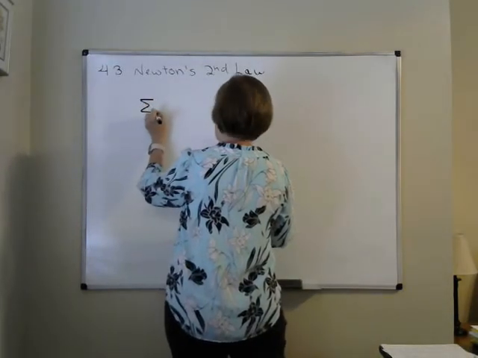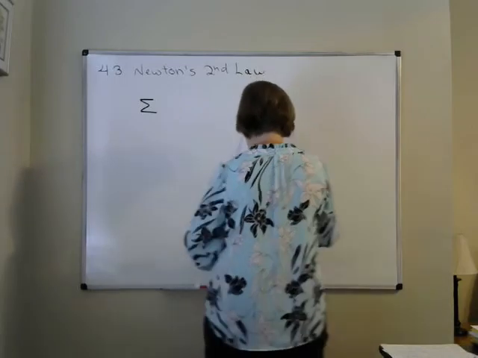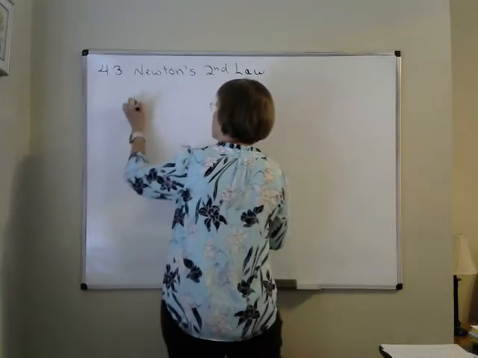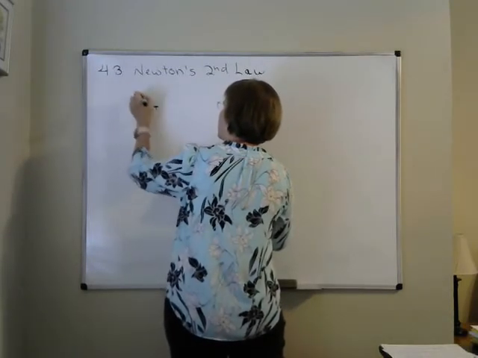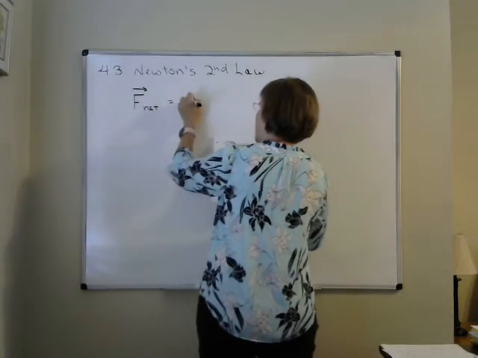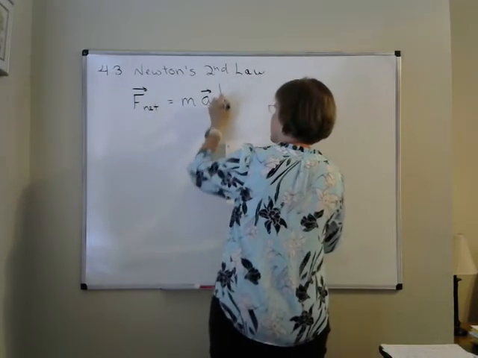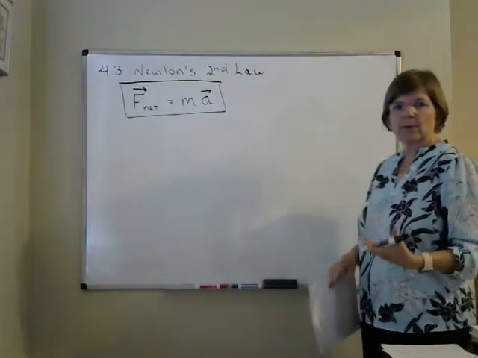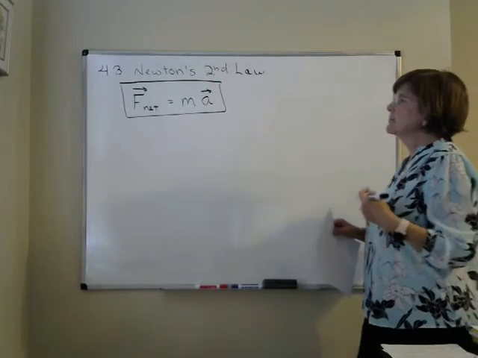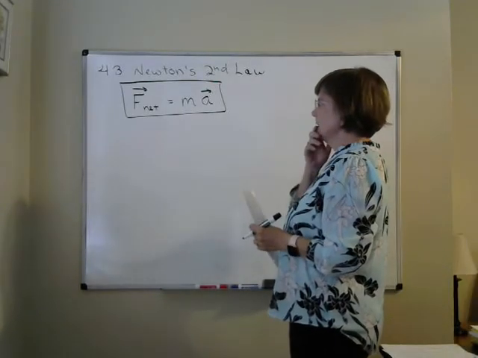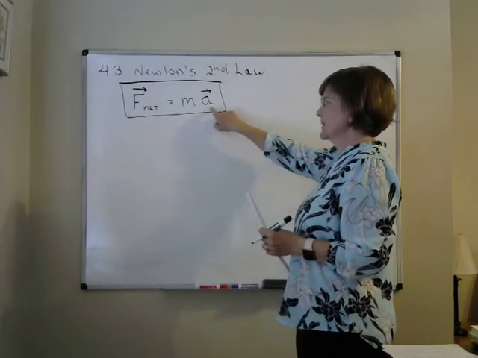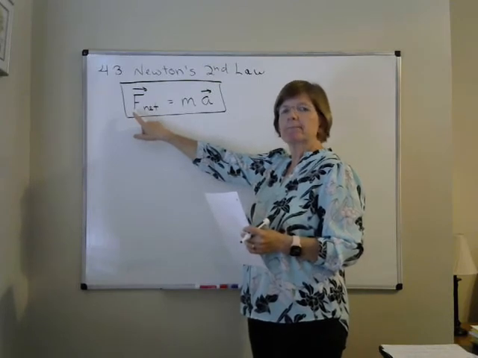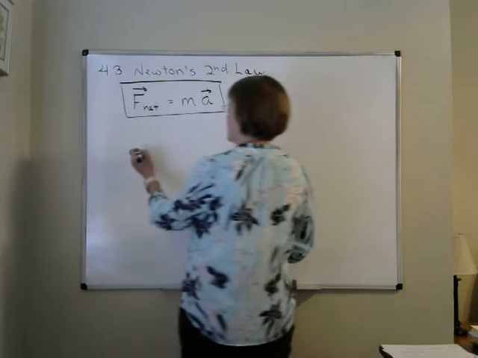It says that the net force is equal to the mass times the acceleration. That's it. The net force equals the mass times acceleration. Another way of thinking about it is how much something accelerates is directly proportional to the force. If I rearrange this a little bit, this will also make good sense.